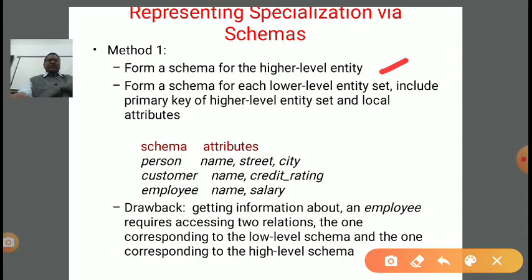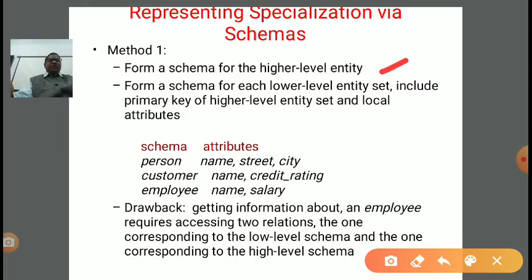Next, we need to form a schema for each low level entity set, because in the low level there is a relationship, and all of you know that if there is a relationship, then there will be some entity sets also. In the ideal case, in a lower level relationship, a minimum or exactly two entities are involved, right? That is called a binary relationship.